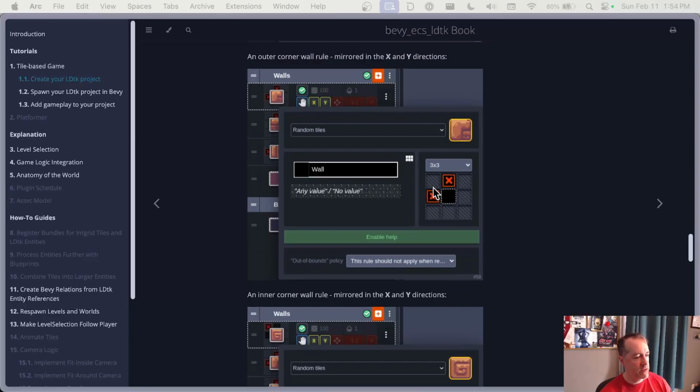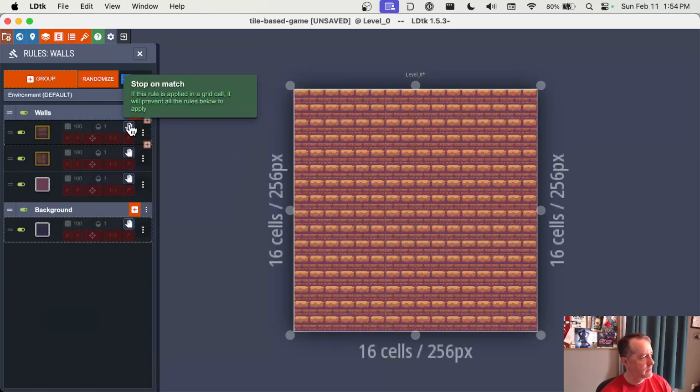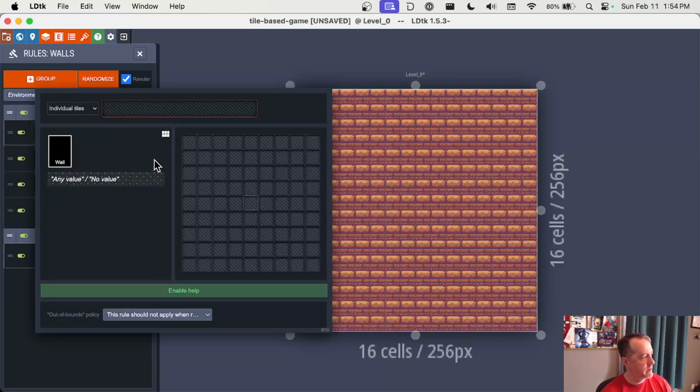Okay, so they're showing you can do inner corners and outer corners. Maybe what we can do is shift or control or alt command. No. Yeah, so this should be the top. And let's make a new one.